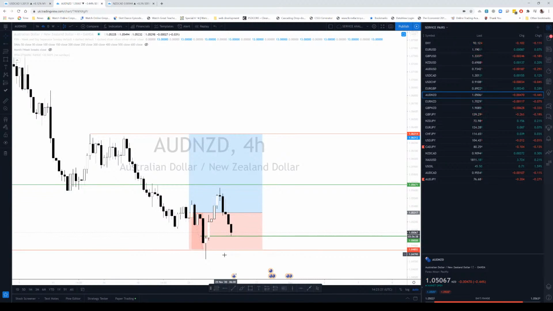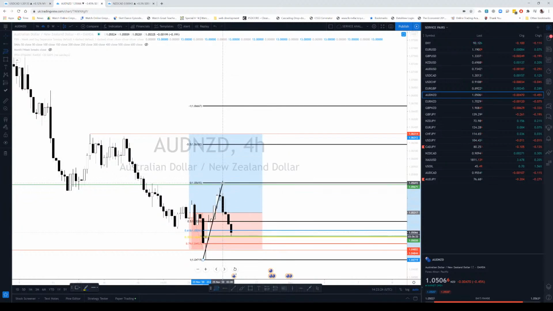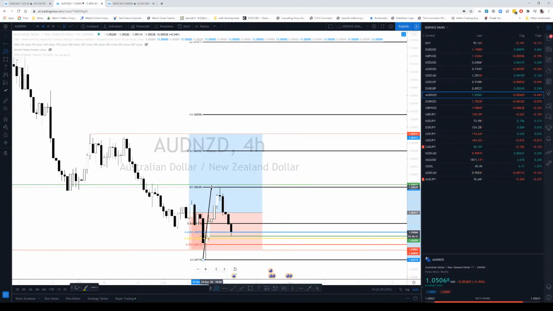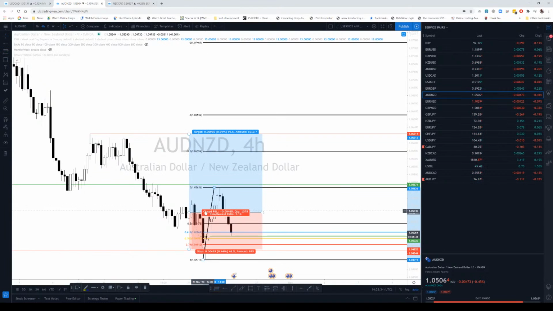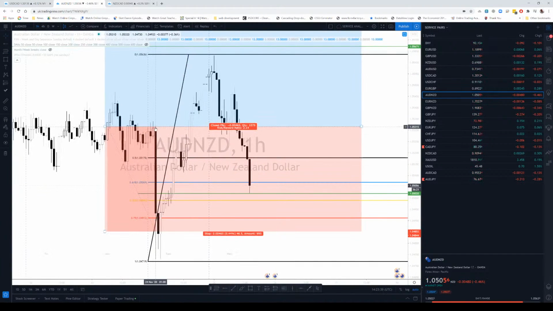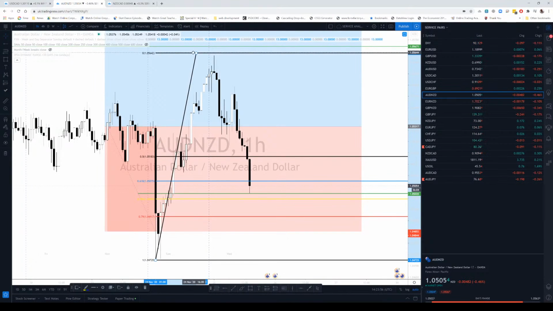If it goes through that, then I think they might continue going down, so I might not be interested in the trade again. If you're here, this will probably be an opportunity to get a better entry than those of us that bought up here, because I bought the breaker on the 1 hour. So I bought here, extended out, that's why I got in. I'm in a bit of a drawdown, but that's fine. I'm expecting price to continue going higher. So if you're here, you might have got a better entry than we have.